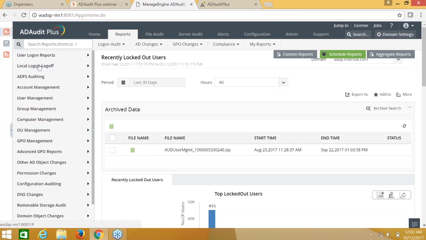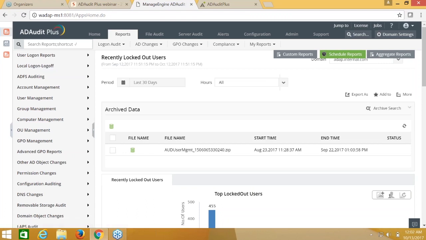You get all of this data out of the box with ADAudit Plus. So that means once you configure the advanced audit policy and the SACL and configure your domain controller with ADAudit Plus, every piece of information that you see in the reports is something you get out of the box. That makes things pretty neat and easy for you, right?